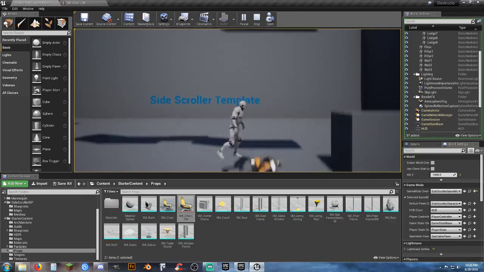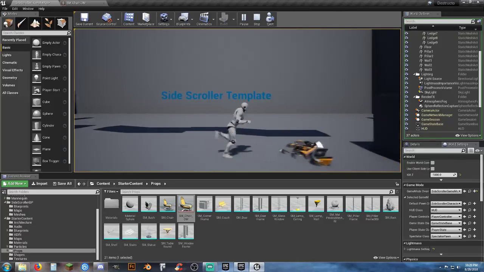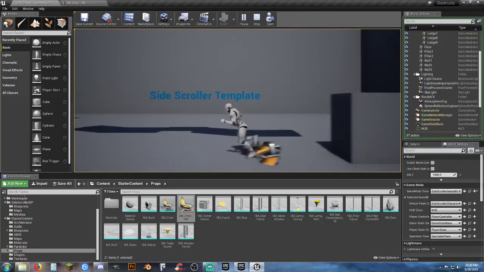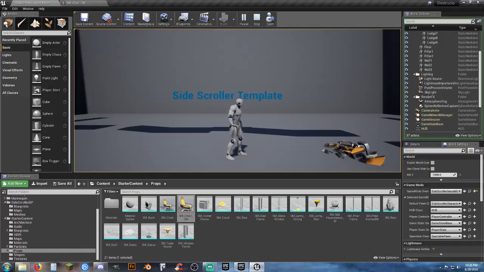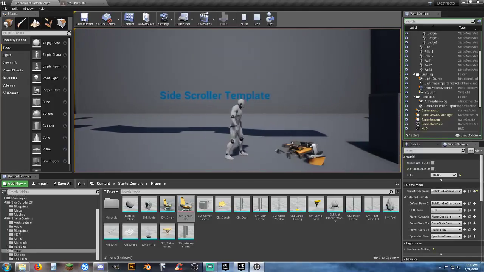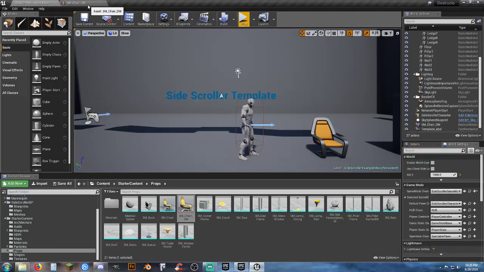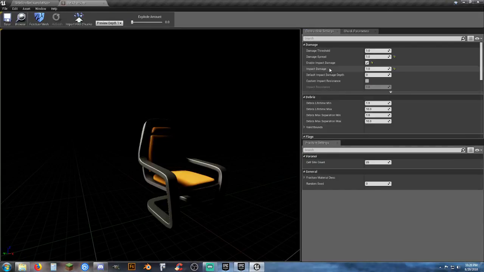Now, you'd want to set the debris as a timer to make it actually go away. So you actually get rid of that stuff off your map if you want to. Or you can leave it on there. It doesn't matter to me. It's your game. I would recommend having it despawn after a certain period of time. And that's all done inside of the destructible mesh.